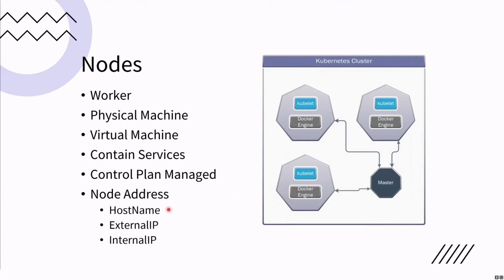We have 3 different types of node addresses here. You have the host name as it was reported by the node's kernel operating system. The external IP, which is going to be the routable IP that can communicate outside of our cluster. Kubernetes is all self-contained, so much of the things in Kubernetes do not have access or communication with the outside world unless it is communicating on things such as a service or an external IP. Otherwise, it uses the internal IP, which is only routable from within our Kubernetes cluster.